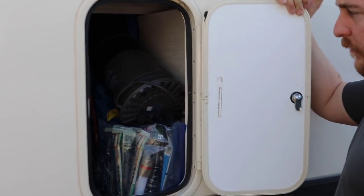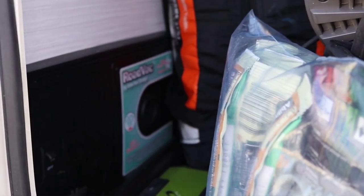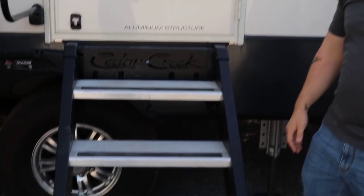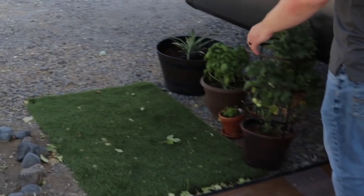This is the other end of the see-through storage — it's surprisingly organized. Here's our power spray port for the outside, some extra camping stuff, a little heater, and access to our vacuum bag. Over here we have our upgraded steps, which have actual support — a lot nicer than the ones that just hang down. And we have our rug, our fake grass pad, and our little garden. That's our outside!